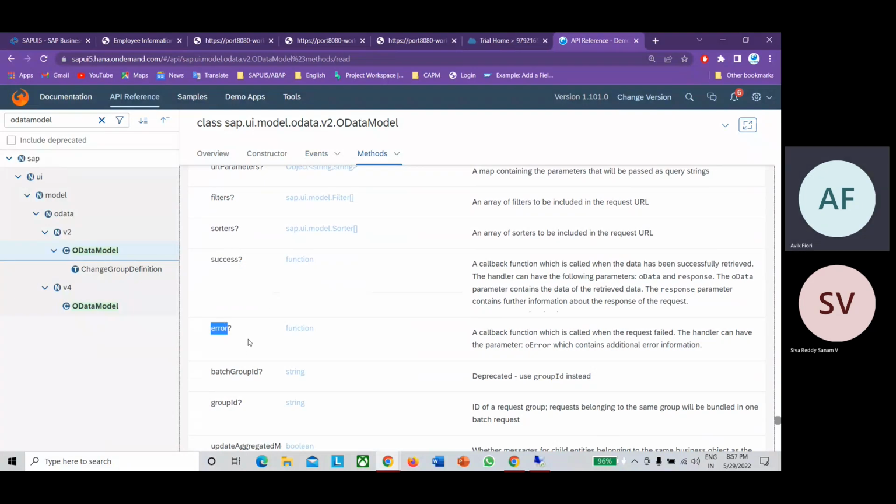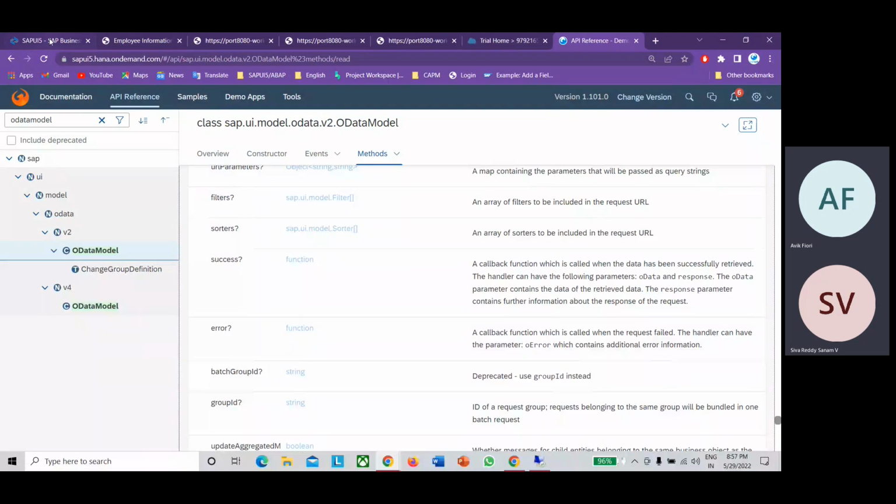Automatically you will see that your breakpoint is inside the error, not inside the success. That is the use case of these success and error callback functions. This we need to define, because if you're able to read the data successfully, you will write your code inside the success function, not inside the error, right?